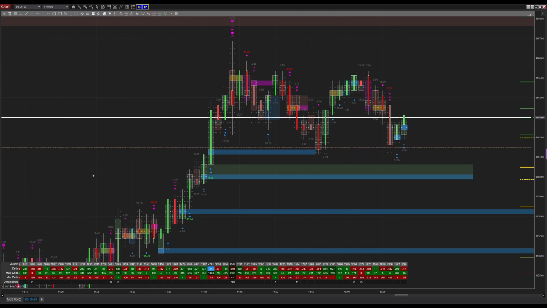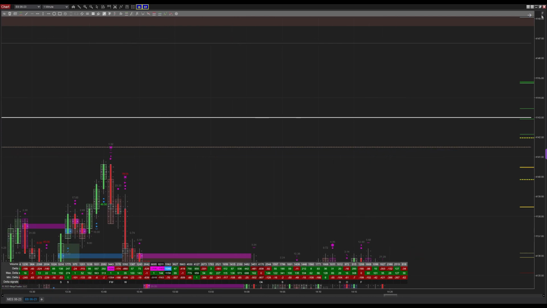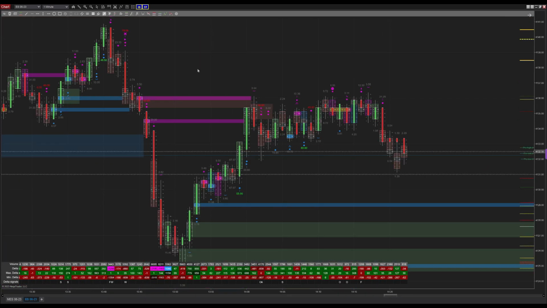So let's come back earlier in the week, so we're not just focused on Friday. Here's a decent example. This is early afternoon on Thursday, where we have POCs and value areas that are extending, and it's not hard to see how this was resistance to the market. So in addition to coming back to this value area and to this POC, now I start to see some fading momentum. I've got some sequencing here.